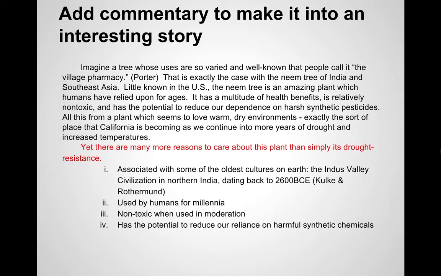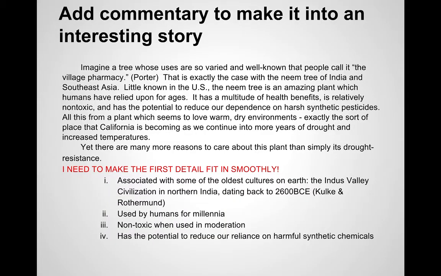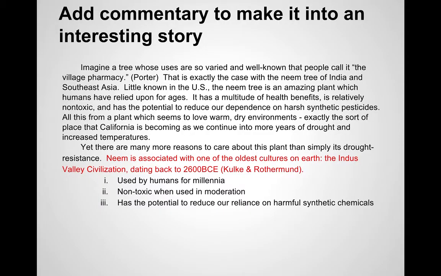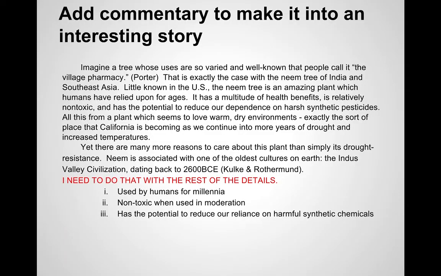Very good. Now I want to transition into this small letter i that starts with associated. I've got to make this first detail fit in smoothly. And it goes like this. Neem is associated with one of the oldest cultures on Earth, the Indus Valley Civilization, dating back to 2600 BCE. Great. Now if I can just make these next details flow that smoothly, I'll be in good shape.